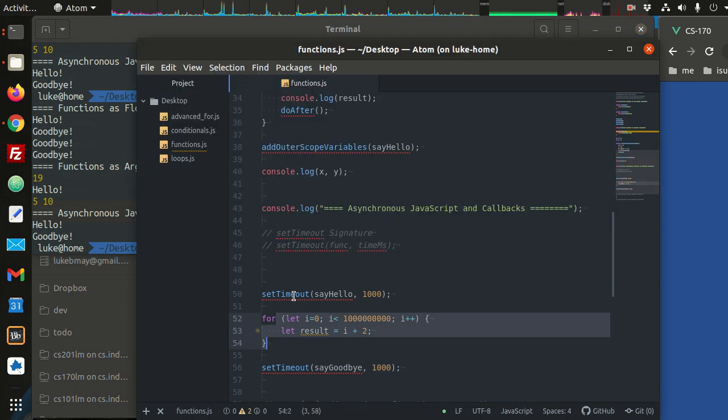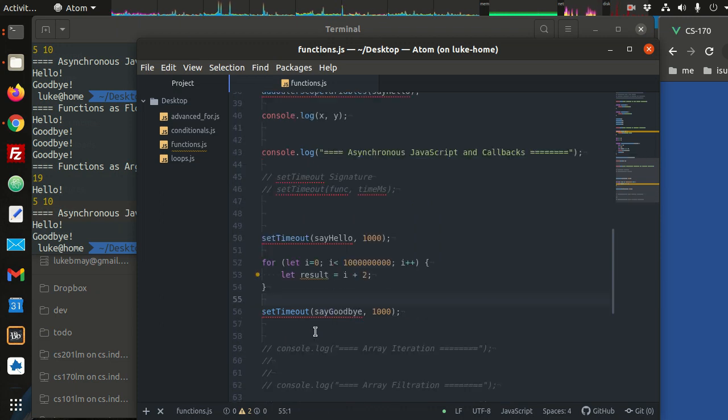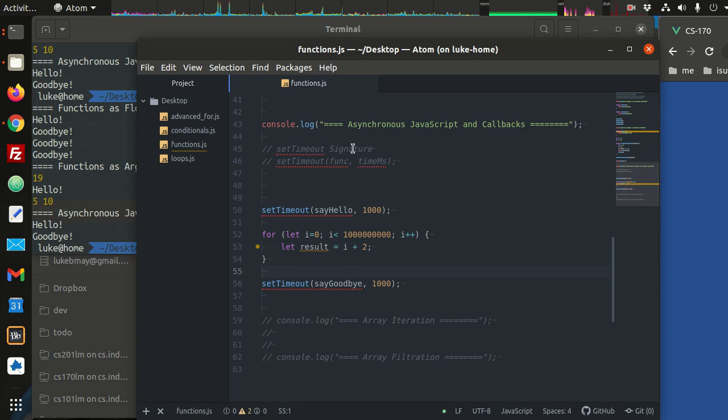Right? So if I just set this at 1,000 milliseconds, we see that after this executes, JavaScript checks, or we register this one, right? And then JavaScript has nothing left to do in the program, right? The synchronous code has stopped. And what I mean by synchronous code is this program is effectively over except for the functions that are registered to execute later, right? There's no more code down here. These are just comments. All right, so since there's no more code, the JavaScript will check the event loop to see if there's anything going on. So whenever there's not synchronous code being run, it's checking the event loop.